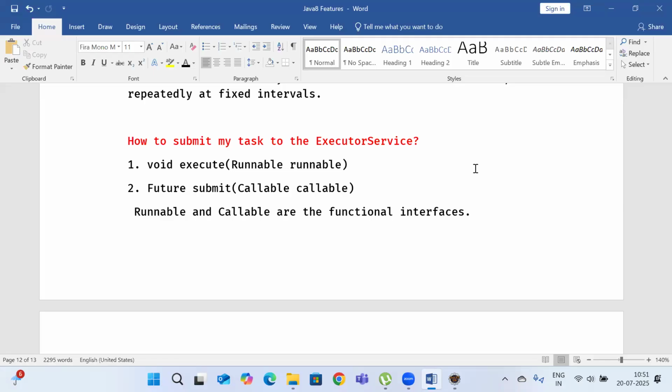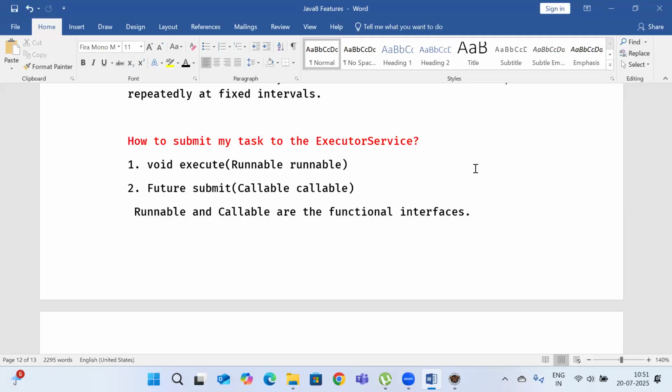So this future object I can use to find out later whether my task is completed or not, or whether the result is ready or not. If it is ready, I can get the result from the future object. So the future object is a handle for me, through which I can check whether the task is completed and the result is generated. If generated, I can get the result.